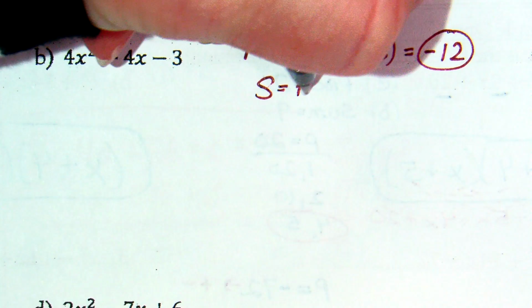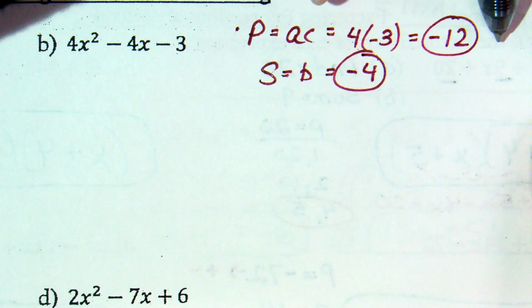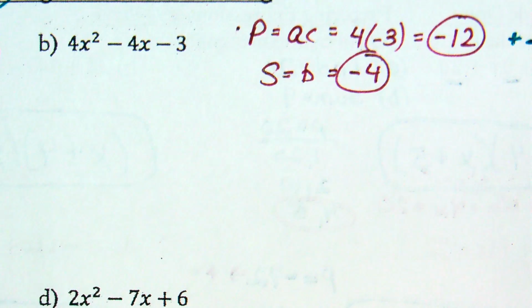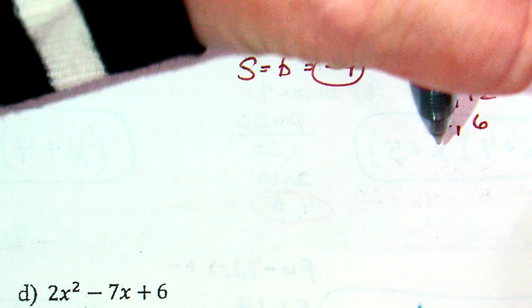What do you know about signs if it multiplies to be a negative 12? Yeah. We're going to have to be talking about a positive and a negative if it works out to be a negative 12. Have you guys come up with the pair? If you don't know the pair, list your 12s. So 12 is 1 and 12, 2 and 6, 3 and 4, and that's it.